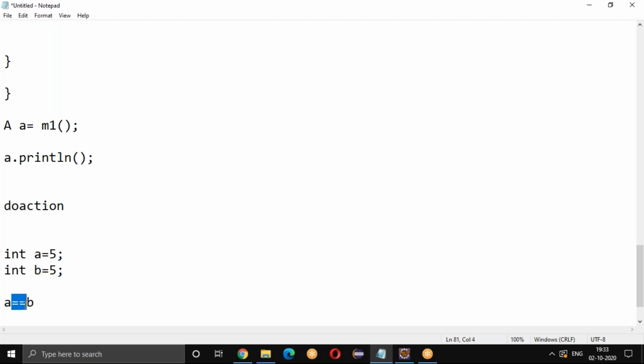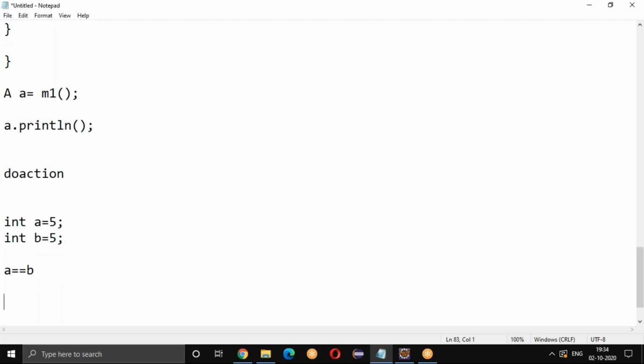Whenever you see double equals, you are just comparing the values. It is going to compare the values. Or, at the object level, it is going to compare the hash code, or I can say the memory location where your object lives. Whenever you create an object, it will have a memory location, right? So your double equals is going to compare that memory location.